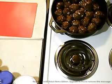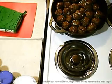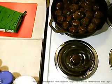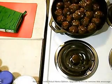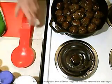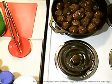Put it on about 4.5. That should do. And now I just have to wait really a few minutes for this thing to heat up. We'll be right back.